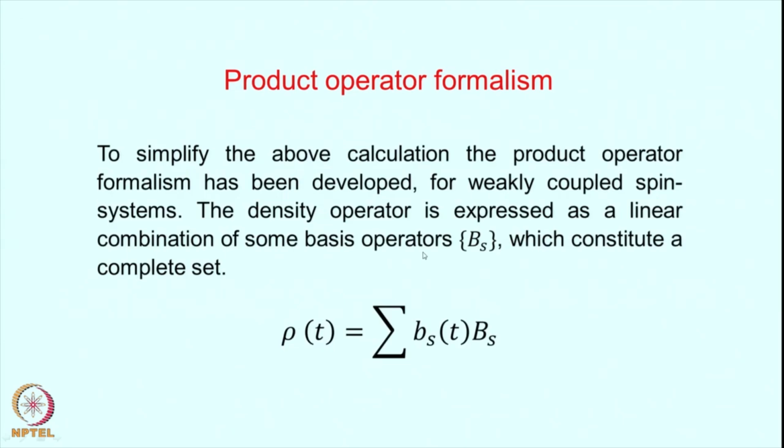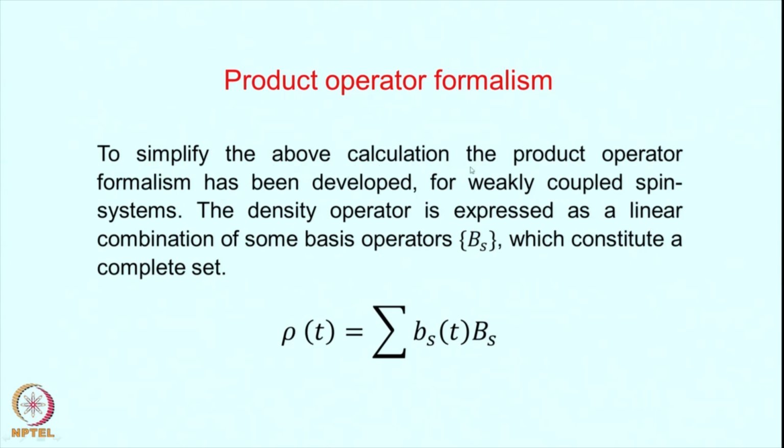So this is quite an involved calculation, as we saw earlier, because each one of these operators will have to be represented as a matrix, and the matrices become larger and larger as we go to larger and larger spin systems, and different kinds of flip angles of the pulses, different phases of the pulses, all of that will complicate the matters quite substantially. So therefore a simplification was developed, and that is called the product operator formalism.